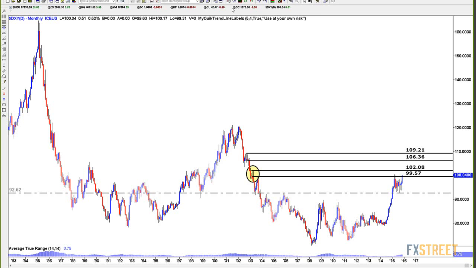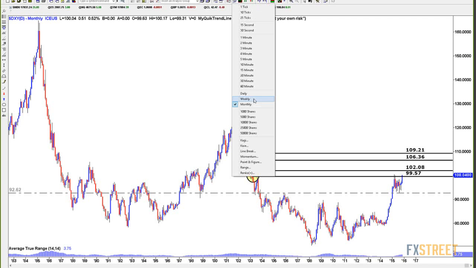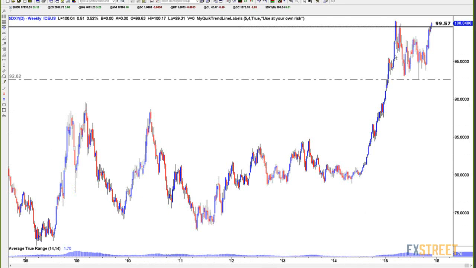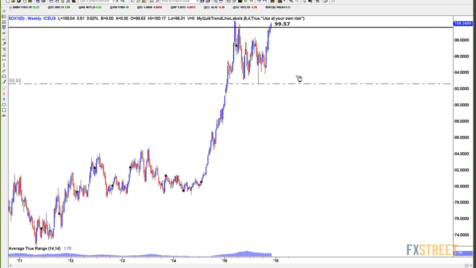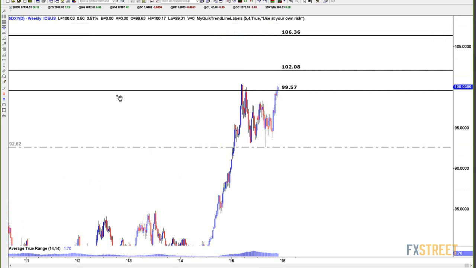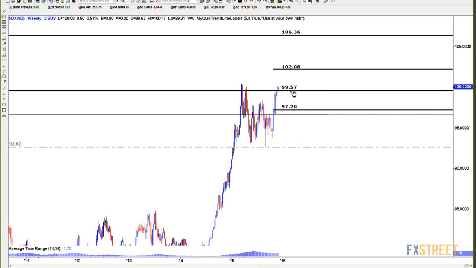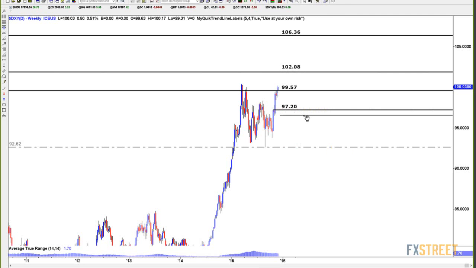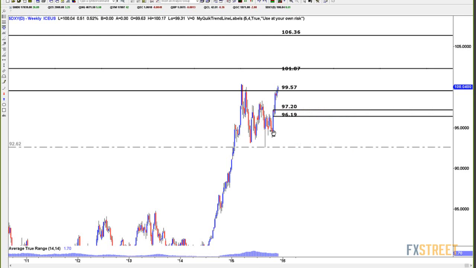I think a better look is just to see, do we have anything backing us up if we break higher? And one area I'd like to mark off for you guys, if we do break higher, a key level to watch out for, and it would be a good sign of potential strength on the dollar, is this area around here, which I'm just going to mark off. It's around the 102s, that area that I was looking for, 102.25. There you go, perfect. 97.20 to 96.40. Some serious buying stepped in at this particular area here.